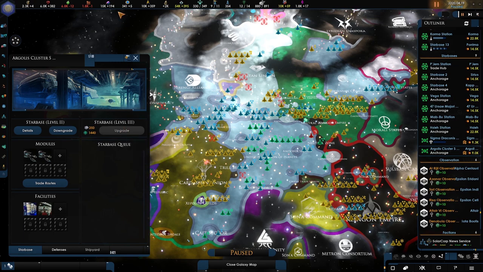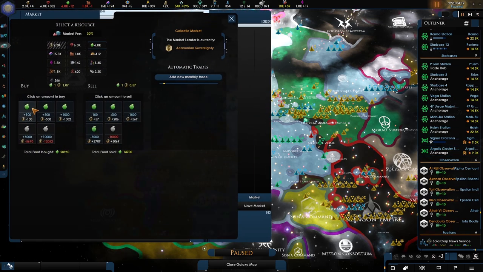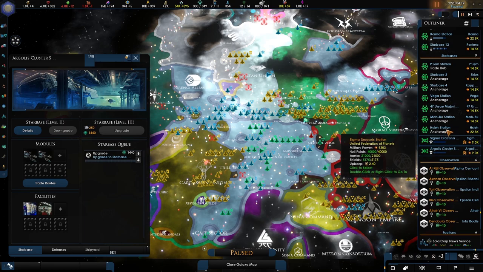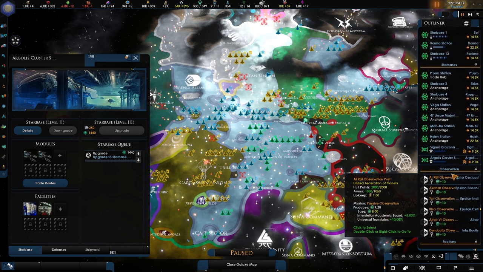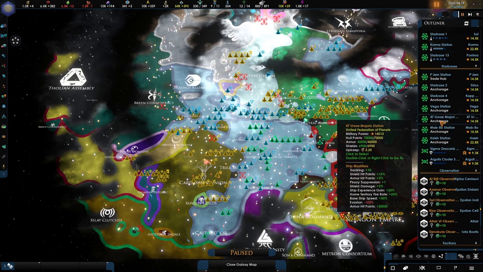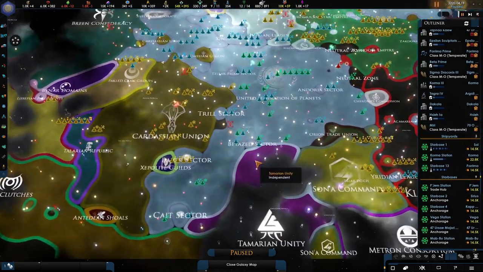We are lacking 108 of these plates. How many can we actually have? 20,000 alloys. We can always sell some, but currently we'll just do this. So let's upgrade this anchoring as well. And starbase level 3, and this is a 4, so that's going to be good. All of that will be done. Nice, I like having those things just build up and ready.